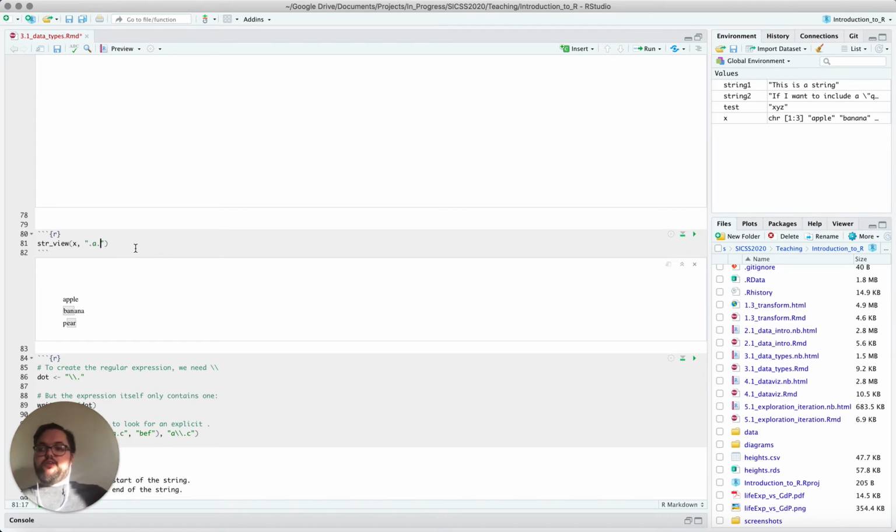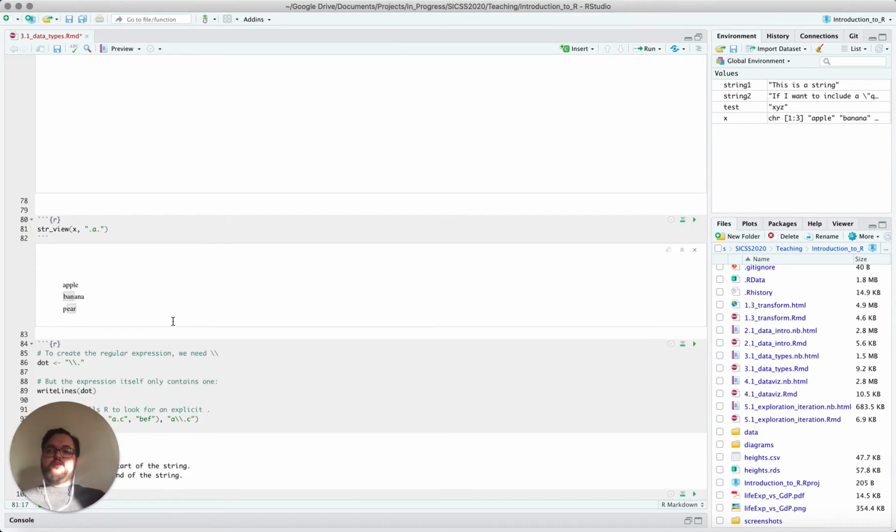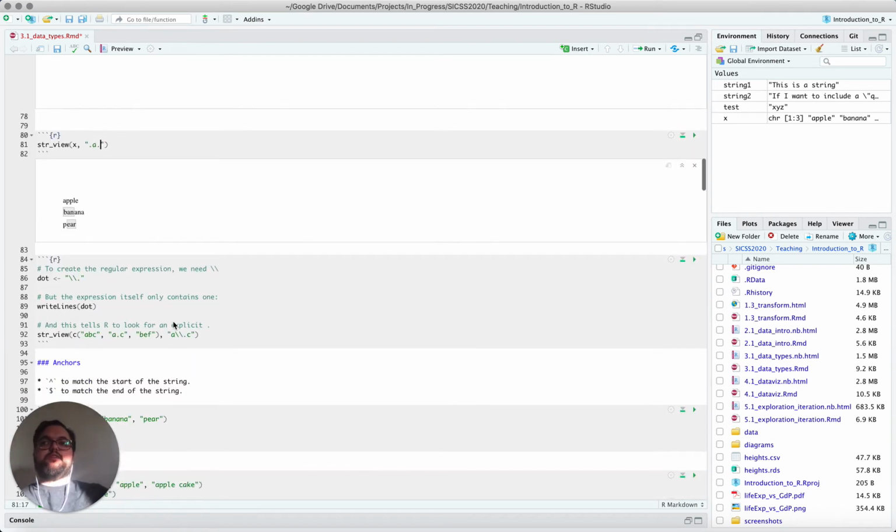The pattern I've given it says: look for any character, then an "a", and then any other character, and it appears like that. If I were to delete the second full stop after the "a" and rerun this regular expression, I'd just get any character and then an "a", without the character afterwards. So let me run this again, and you'll see that I've told it I'm looking for three things: some character, then an "a", and then another character. So it finds that pattern within these strings.